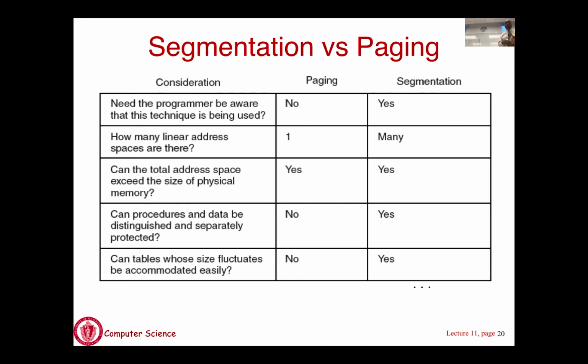So, I am going to quickly talk about this here. If you have these tables or data structures, it is much easier to change their size if you are using segmentation than paging, because paging has no concept of what is in the page. A process is a collection of pages. The OS does not know what is in the page, whether it has code or data. But segments essentially have a purpose, either it has code or it has data. There are only two kinds of segments. So, you can essentially say this segment can grow because it is a data segment.